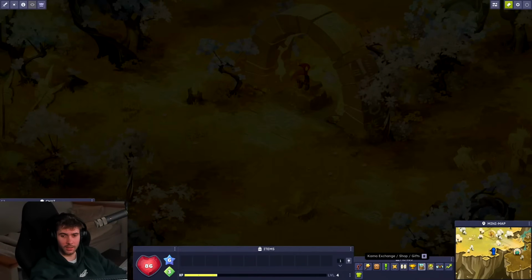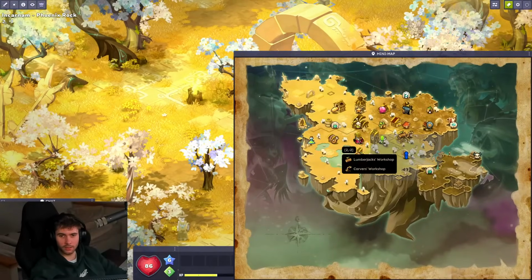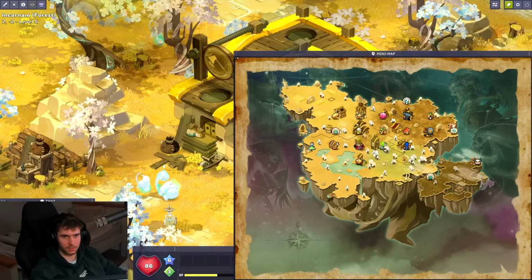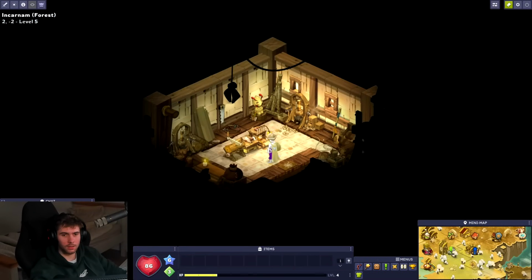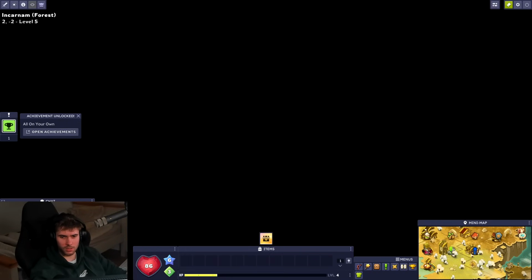So I can come over here and look at the map. I could make it bigger if I wanted. I can say, right, the Lumberjack's Workshop, that's probably where I would craft a particle board, considering it needs wood. Come on in here, and I can saw. I'm pretty sure it's a saw. And I make myself 1 particle board. Now, all I need was 3 sesame seeds.